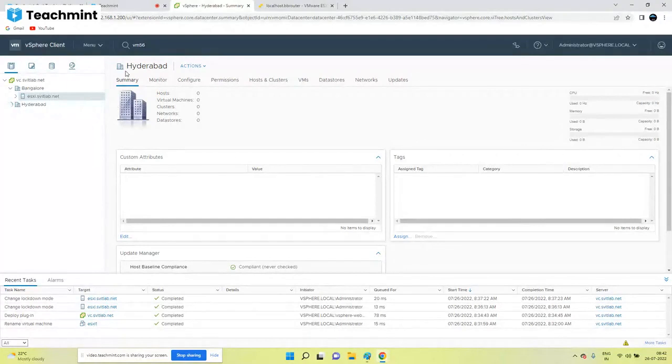Now the navigation will not work because the server is down. So here if you select ESXi and go to the virtual machines tab, you can see what VMs are running on that particular ESXi. If you select data center and go to the VMs tab, it will display VMs from all the ESXi hosts. Okay, if you select a host and go to the VMs tab, you can see only that host's VMs.